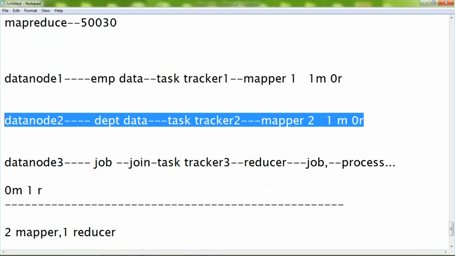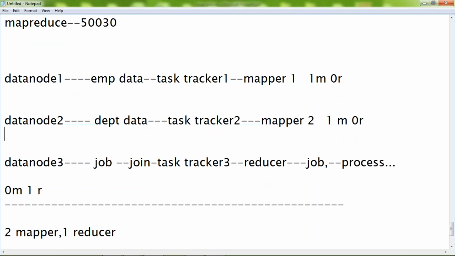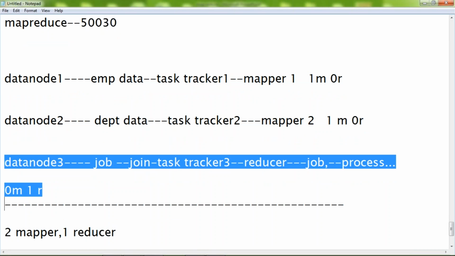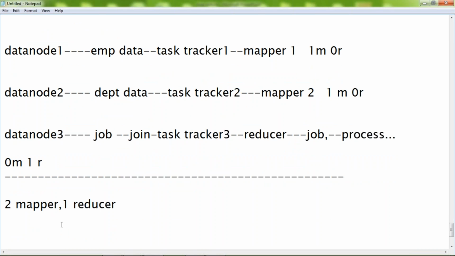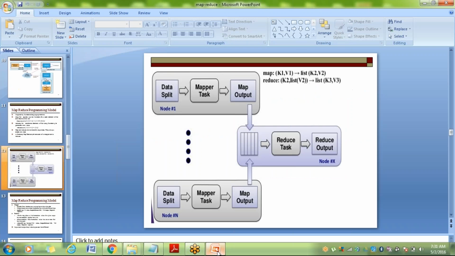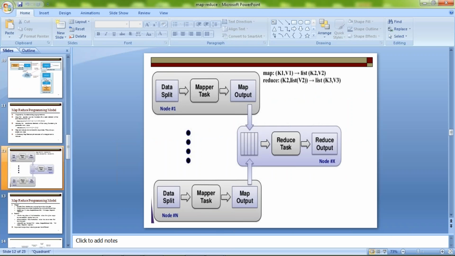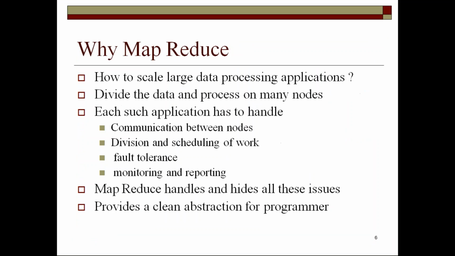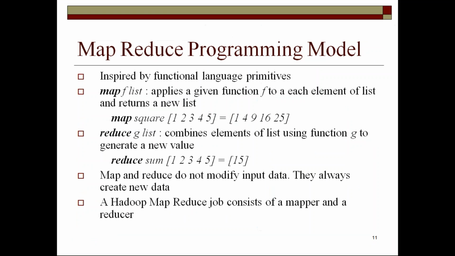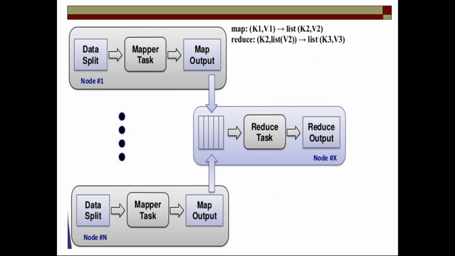And we have a single job, so 1 reducer. If you see this screenshot, because my job is on node 3, we are taking the reducer on node 3.